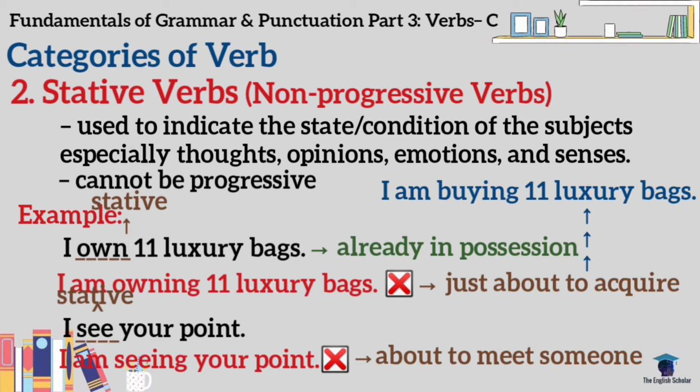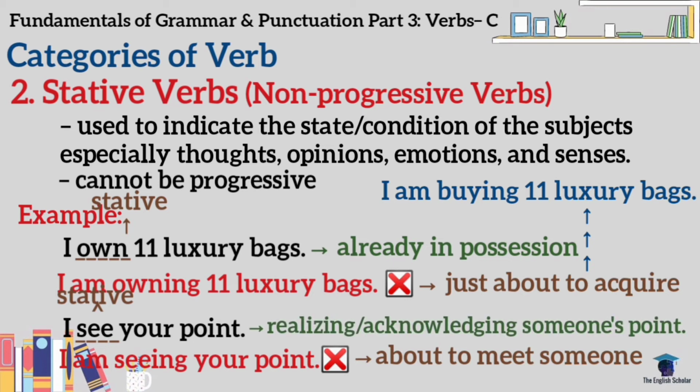That's a big no-no. We cannot make a continuous tense out of this sentence even if we change the seeing to an action verb, because we really cannot do something when we talk about a point other than to understand, realize, get, or see it in the mind. It talks about mind or abstract things, not physical.